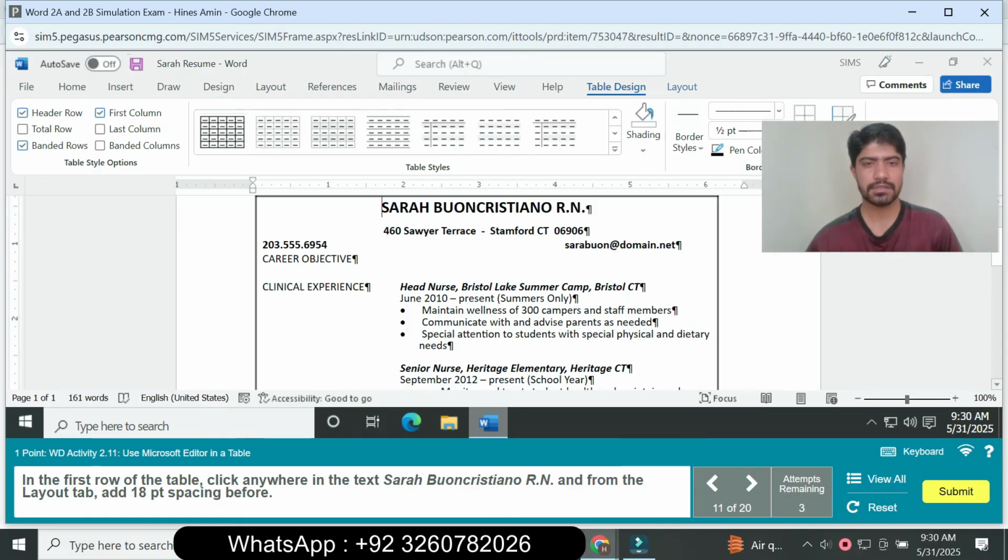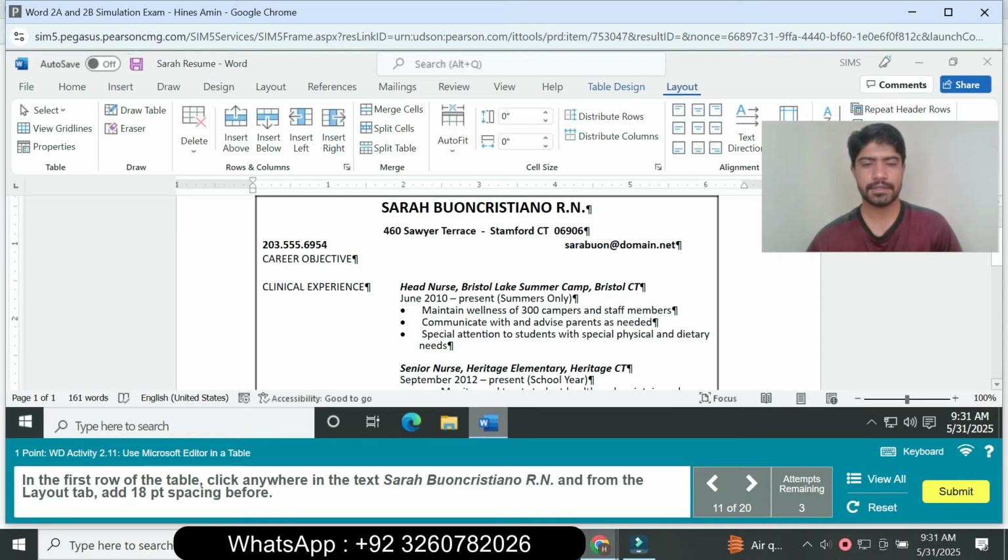So select Sarah in the first row of the table and click anywhere. Go to the Layout tab and add the spacing, 18 point.